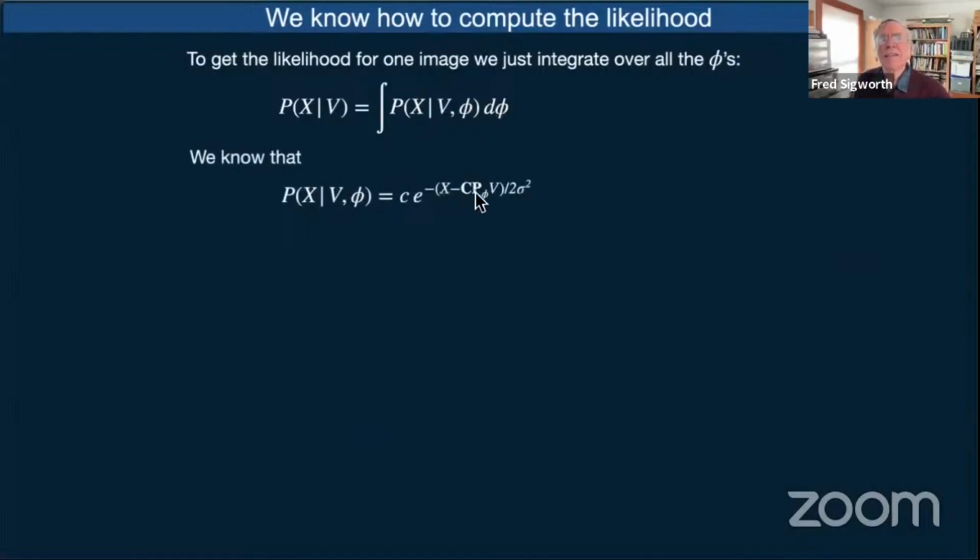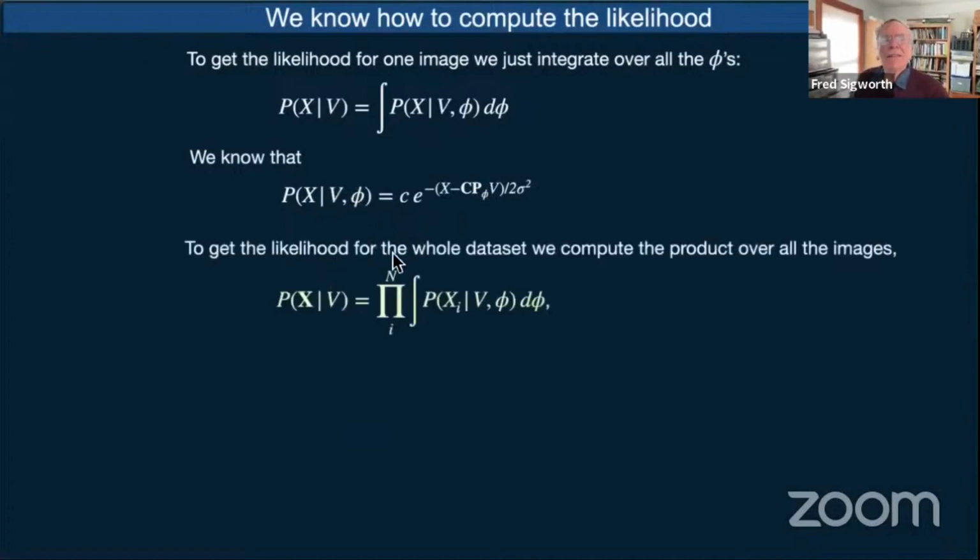So we know what this thing is. This is just our Gaussian distribution that we were talking about before. Here is e to the minus the image minus the reference, and the reference is the CTF times the projection operator times the volume. And so that's the probability of an image given the volume and the projection direction. Now to get the likelihood of the whole data set, we say that the noise, that is the randomness in individual images, is uncorrelated. And that means I can just multiply the probability of each given image over all of the images. That gives us the likelihood for the whole data set. So all we have to know is how to compute this thing, and then we maximize this likelihood, and we've gotten the answer.